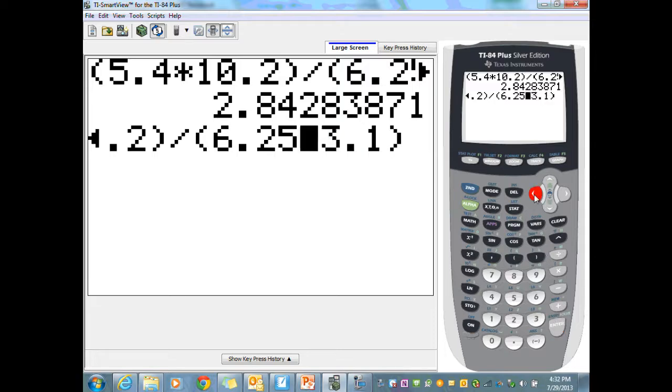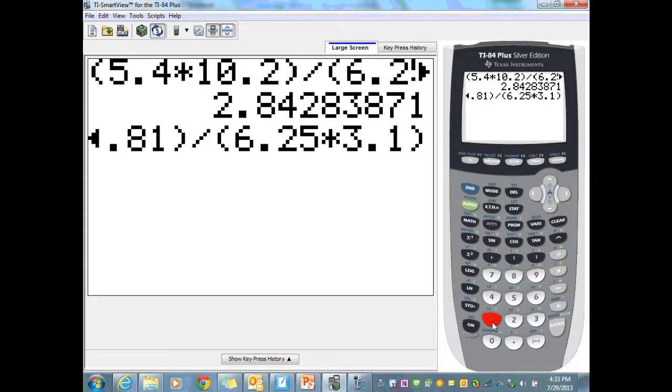Now you can use your arrow key to go backwards and just place the cursor right above the 0.2 and change that to an 8. And occasionally, let's say in your editing, you also need to enter another decimal there, let's say 0.81. But if I enter the 1 right now, it will actually overwrite the parentheses, so that's not really helping us. So let me go back and put the parentheses there. So if there was a 0.81 there, it's also helpful to know that you can insert a character by doing second delete, inserts a character, and let's say you needed the 1 inserted in there without deleting anything else, and you can certainly do that.